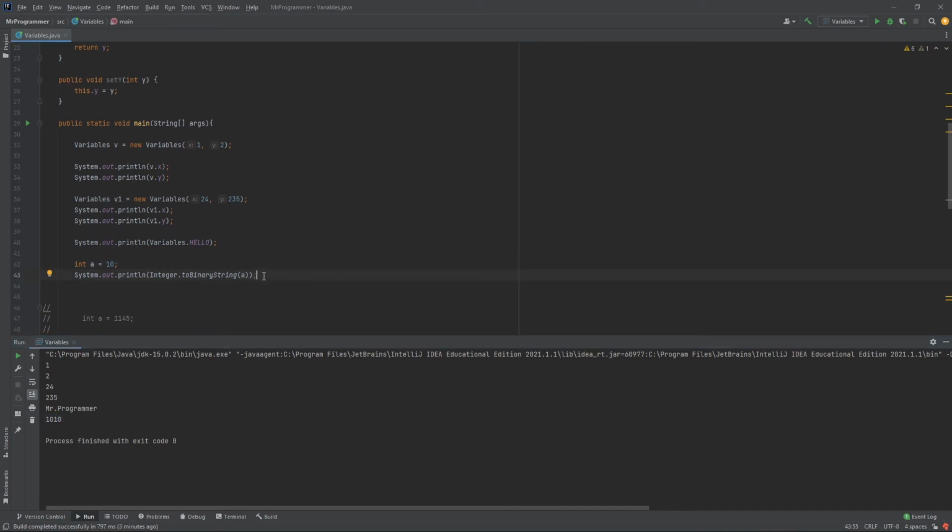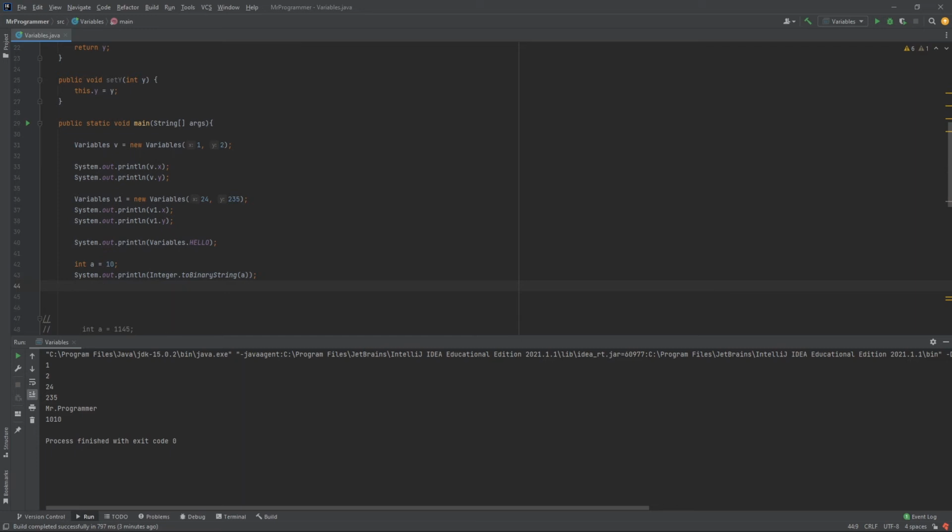Even characters and strings are also stored in binary format. The way that works is it uses ASCII encoding. ASCII is basically a character encoding standard that's been set for electronic communication. These codes represent text that computers and electronic devices understand.